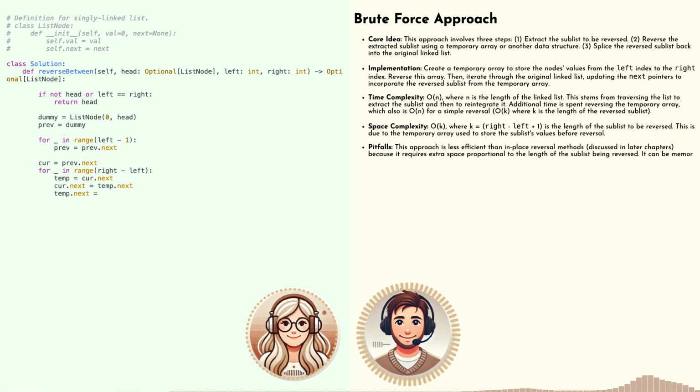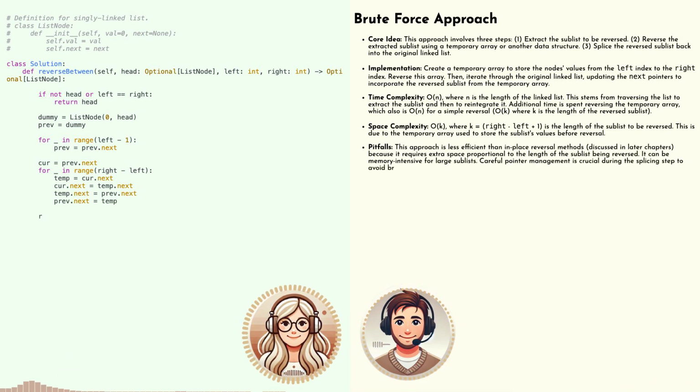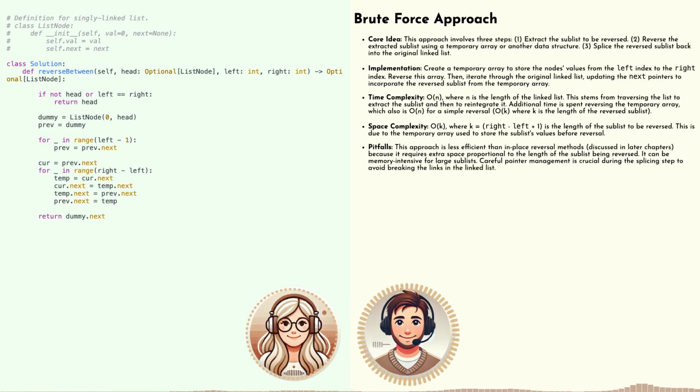Makes sense. So where do we even start with something like this? Well, I always like to start with the simplest approach, even if it's not the most efficient. Yeah, that's good strategy. Just to wrap our heads around the problem before we get into anything too fancy, what do you think would be the most intuitive way to reverse a section of something, just in general? I guess the easiest way would be to take the elements out of order, set them aside, and then put them back in, but reversed. Yeah, exactly. Could we apply that logic here?